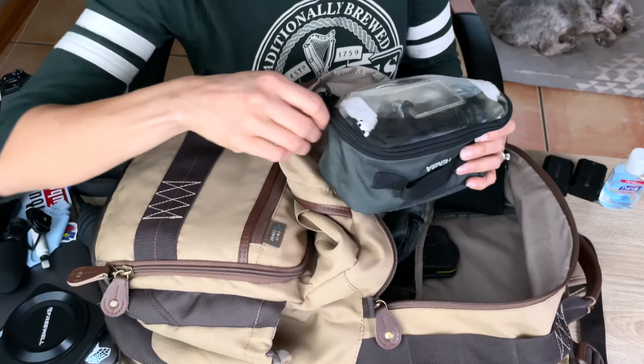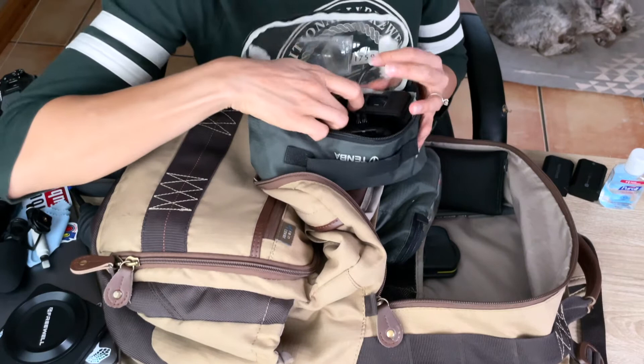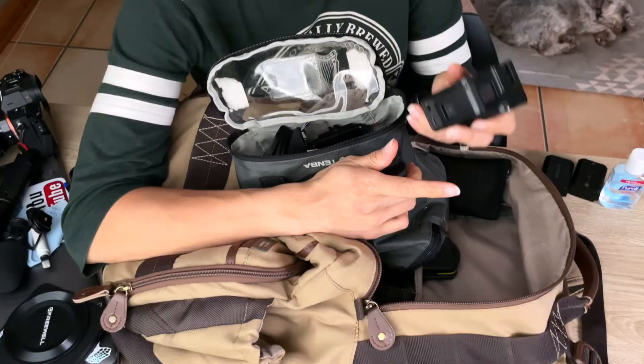In this one I have the GoPro — the GoPro Hero 7 — and it works great. At this point I don't feel the need to upgrade because it still does what I need. We use this one if we're going to be vlogging while hiking or on a scooter. When we were in Thailand we were riding around on scooters a lot, and the GoPro was perfect for that.